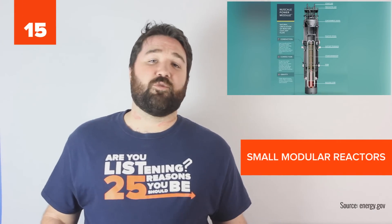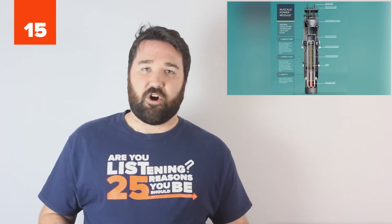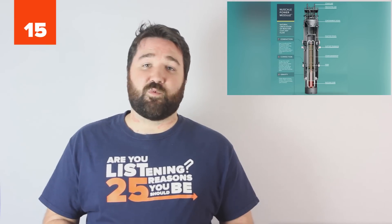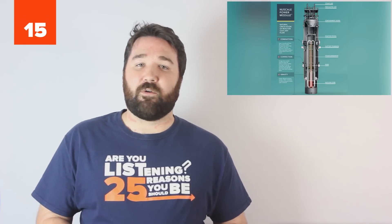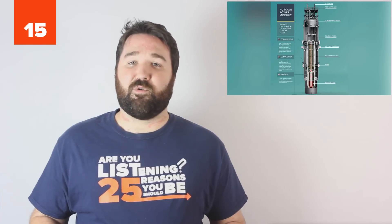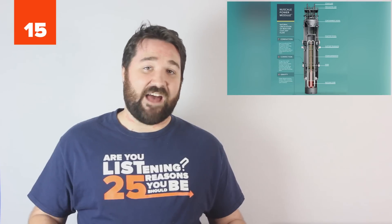15. Although nuclear power is often overlooked when it comes to clean energy generation, it remains one of the only electricity sources that doesn't emit carbon. Nuclear power plants are too high-risk and expensive to warrant much new construction. However, new developments in SMRs, or small modular reactors, could bring back nuclear power in the near future. SMRs are safer than full-sized reactors because of more efficient cooling and decreased staffing, and with higher fuel burn-up rates, SMRs can cut waste production in half or more.